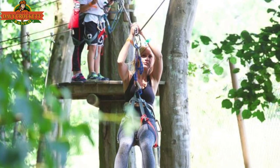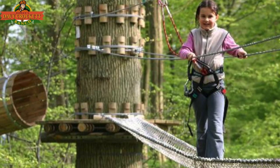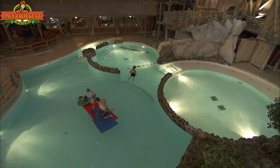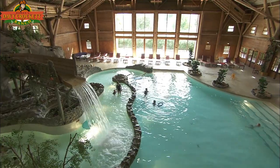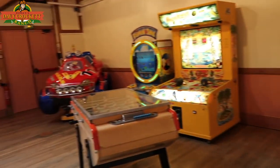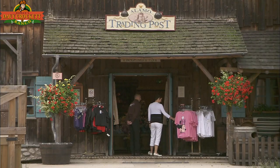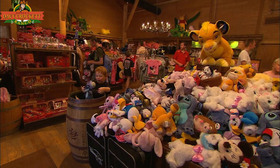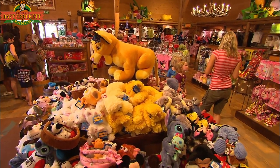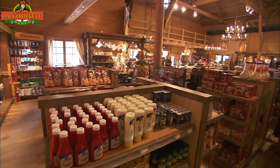The unique Davy Crockett's Adventure is a treetop experience that is great fun for guests of all ages. There is also a huge indoor swimming complex with slides and a waterfall, and the Lucky Raccoon, an exciting games arcade with lots of family-friendly entertainment. If you are looking for souvenirs, head over to the Alamo Trading Post to pick up some Disney merchandise, or if you are looking for something to cook, there is a well-stocked supermarket too.